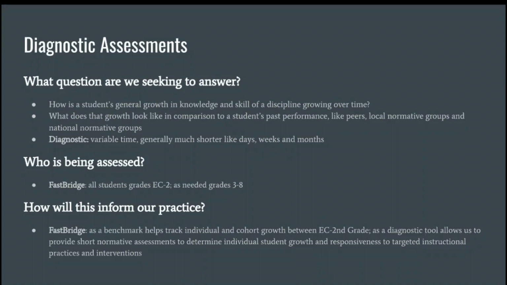Currently, we're using FastBridge as a main diagnostic assessment in our EC through second grade. That's kind of where we're able to really target students' number sense, students' ability to develop those early literacy skills that are really important. And so we can kind of measure those and see where there is an appropriate place, if there's individualized support that needs to happen, as well as if there's more of a global approach that we need to look at from a curricular standpoint.